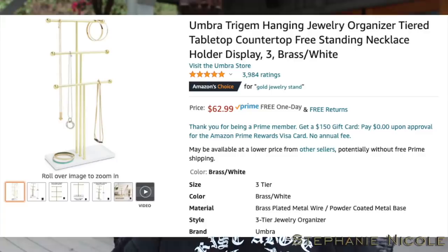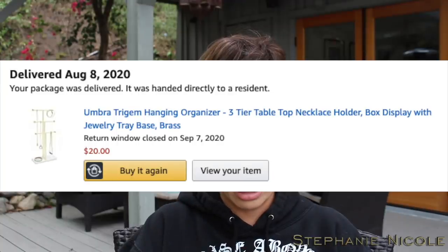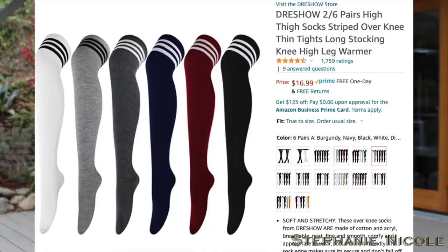Since I've been at Keegan's, I used to have a big floor-model jewelry box, so I just got this little jewelry tree to make sure my necklaces aren't getting tangled. Just a note as I'm editing: it shows $62 on the listing now, but I only paid $20 — I'm not sure why it jumped up so much. It's really well made and sturdy, not flimsy or cheap-feeling, but I definitely would not pay that much for it. I also got thigh-high socks — I wear those with pajamas when it gets chilly. I think they're sexier than plain socks and they keep my feet clean. This pack had six pairs in different colors.